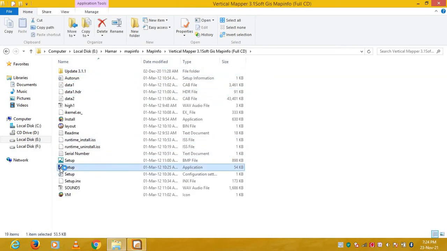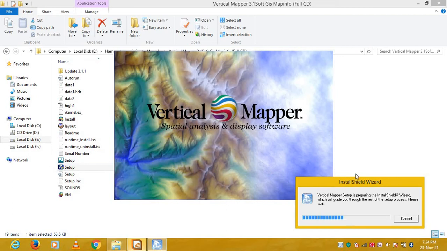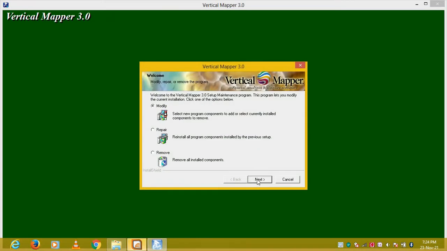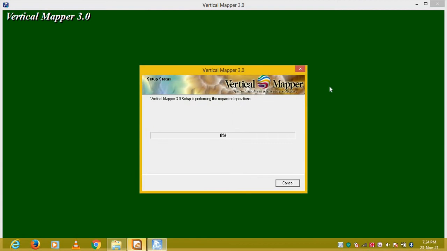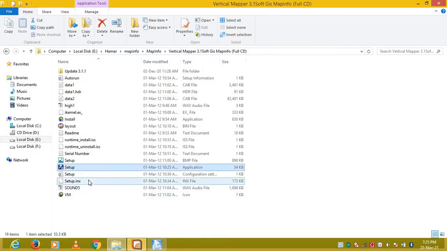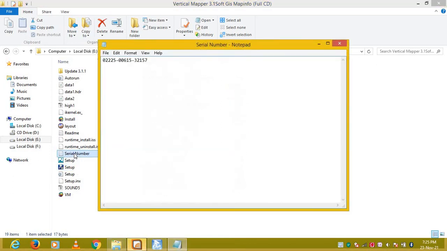So you click on the setup, this one right here, and you just install it. You just keep on clicking next, and one window will pop up where they will tell you to fill in the name. For name, you can give your name, and for organization, you can just give Nehu. They'll also tell you to give the serial number, I mean the registration number. You can see the serial number here; it's already coming up with the file which they provided from the classroom.